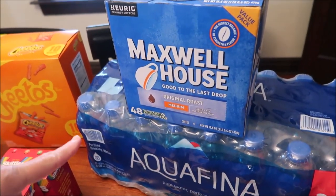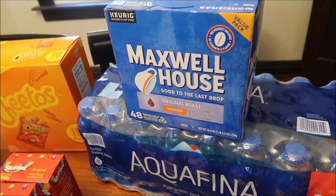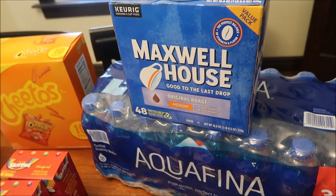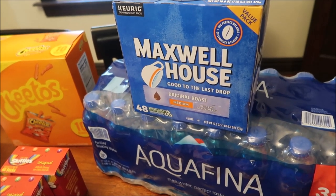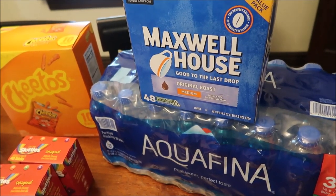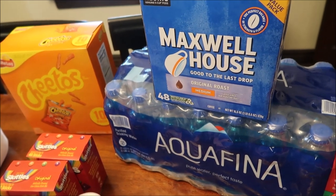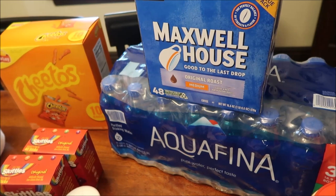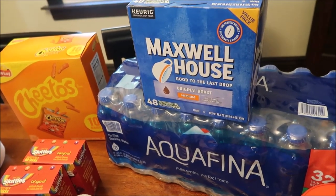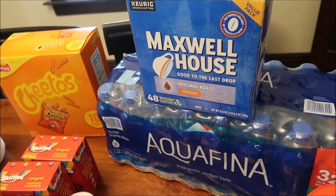You'll notice Kevin bought Maxwell House because a couple of weeks ago at Sam's Club we bought a whole huge box of the McCafe that he likes, but they are not working correctly in our Keurig. My coffee's working fine, but it's very specifically those McCafe cups. I've tried everything — poking holes in the bottom, making the hole bigger. Either the cup's too short or the dome on the top is too loose, so it goes down too far and doesn't seal. The whole batch is just screwed up. He's read articles, nothing will help, so he's going to stop using the McCafe for a little while.